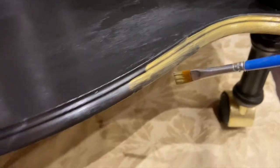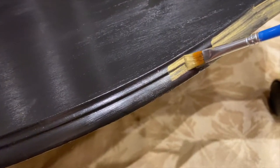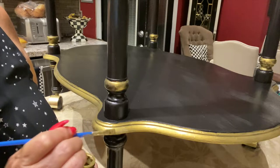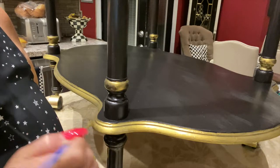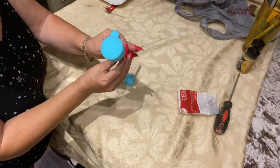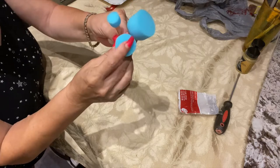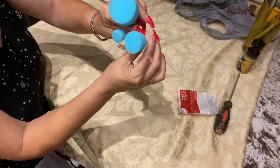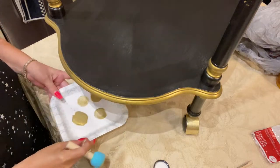$15 investment - I didn't even have to think twice because it's really easy to paint. I gave it another coat around the edge and the bottom. I purchased this at Michael's - it comes with three sizes of sponge brushes. I'm going to be using the medium one today. Wish me luck - I've never done this before.